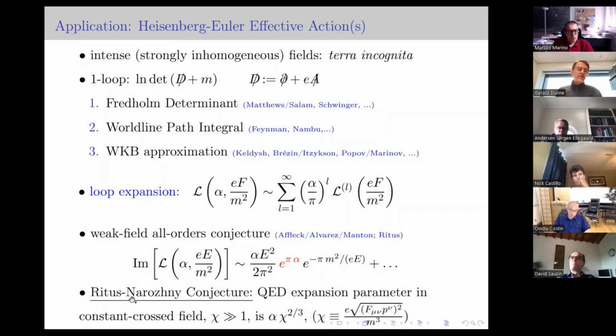There's also a conjecture due to Ritus, who pioneered a lot of these strong field calculations, that actually the effective expansion parameter changes if you're in the background of a constant crossed field. So these are constant electric and magnetic fields that are perpendicular, which is an approximation to a plane wave field. But the actual expansion parameter changes from just alpha to alpha times chi to the 2/3. Also, almost nothing is known beyond two loop, but there are conjectures. So these are the sorts of things that motivated me to look at some of these extrapolation methods.